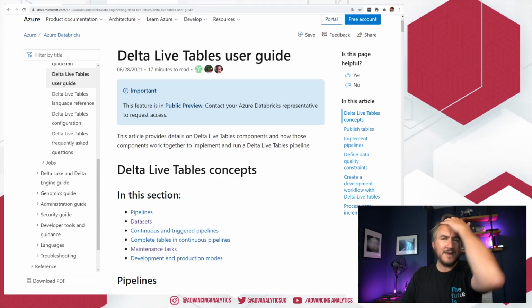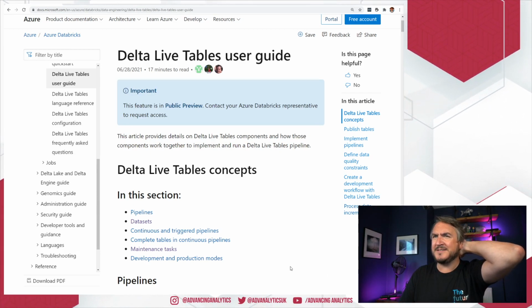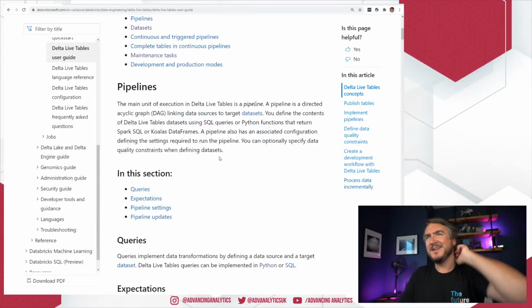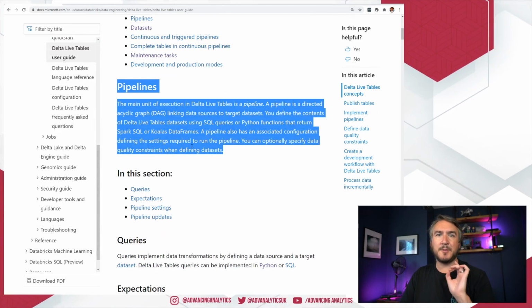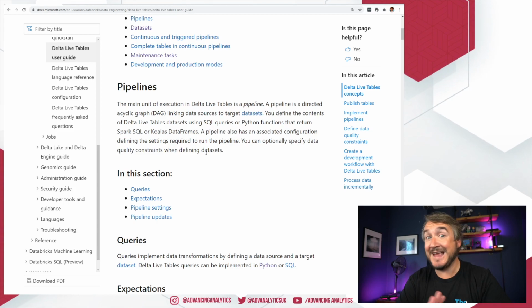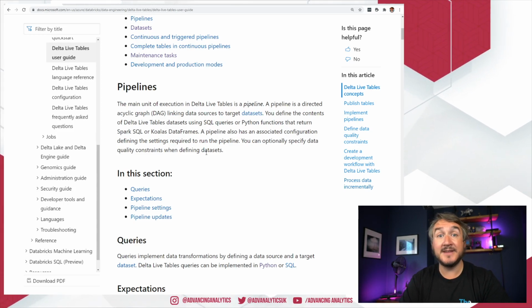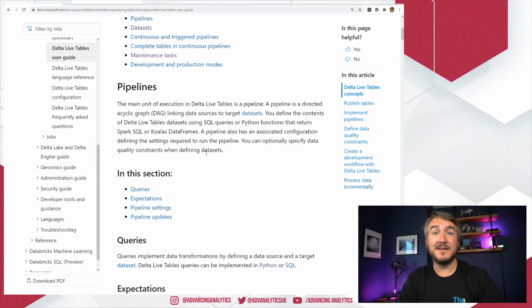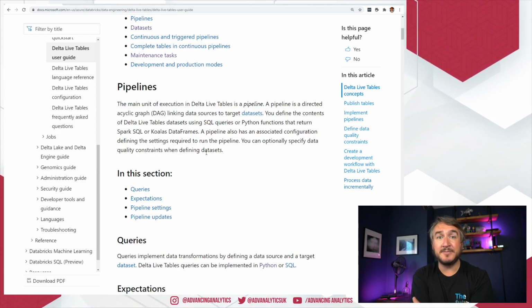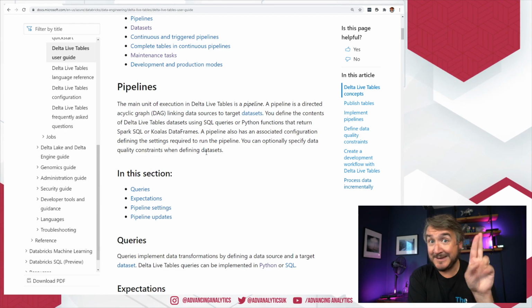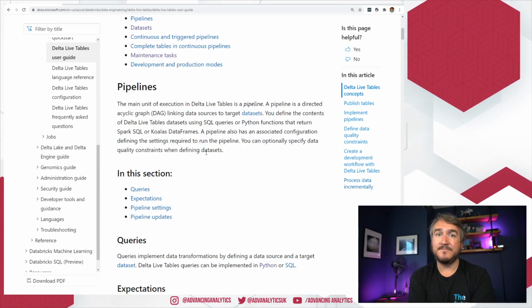This is quite good in terms of just setting up some concepts. So first and foremost, we have a thing called a pipeline. A pipeline is a chain of related table creation scripts, essentially data frame definitions. So I can say this pipeline is made up of a table, which is based on reading this data.